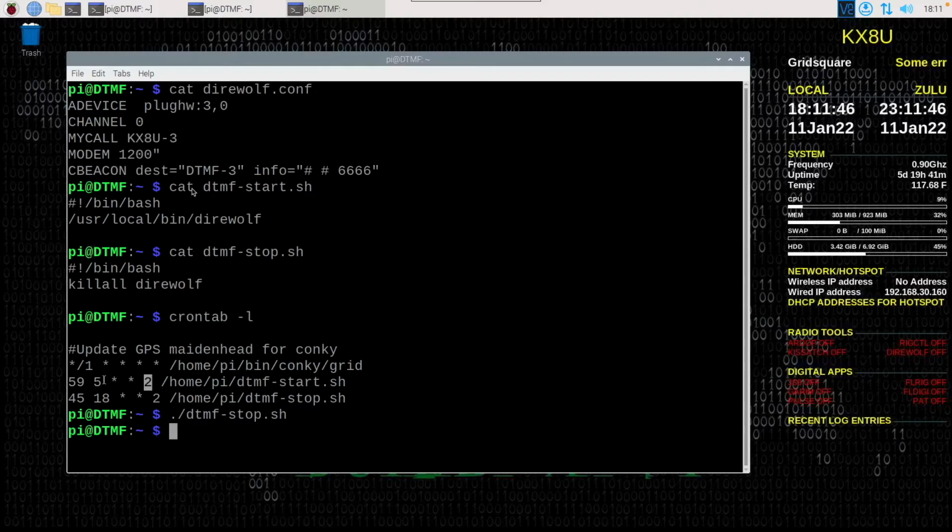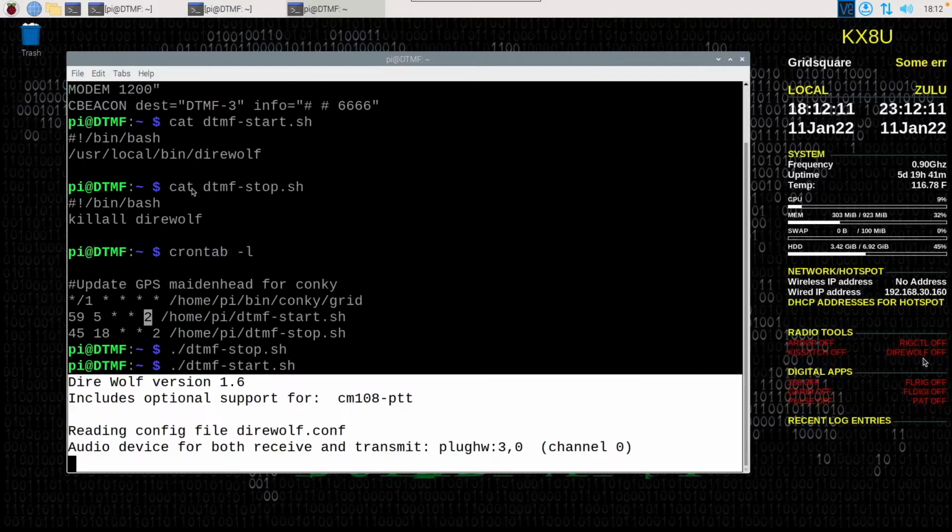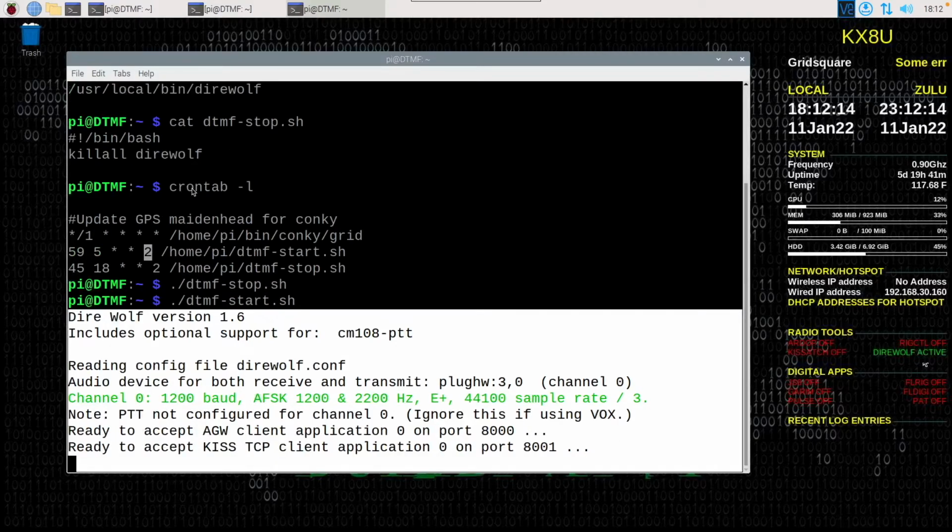And if you noticed over on the far right hand side, Direwolf is now red. So I've stopped Direwolf, and it is no longer going to be transmitting. To run the start script, you notice the Direwolf became active.